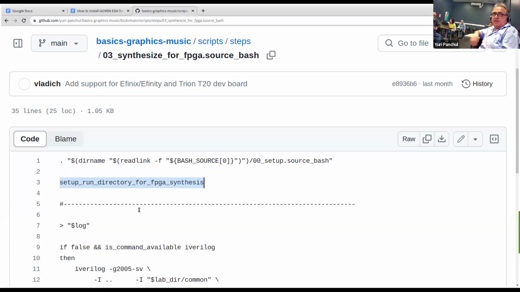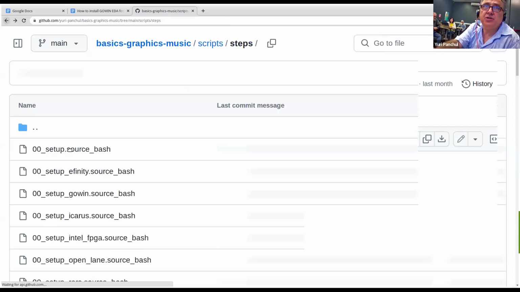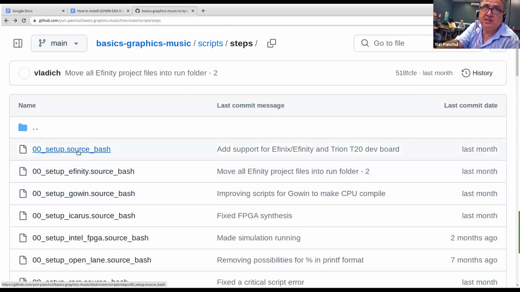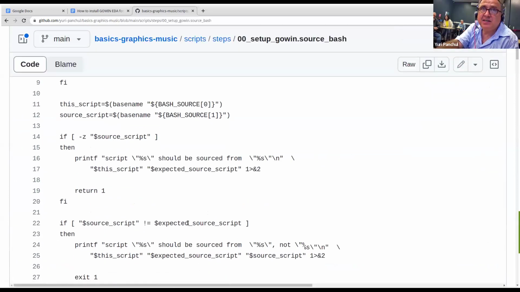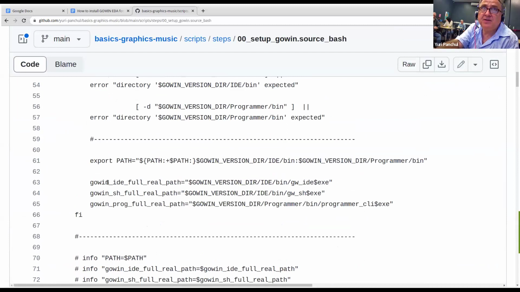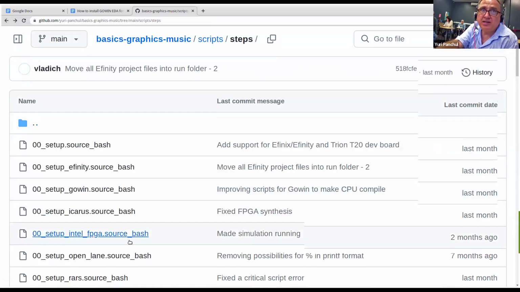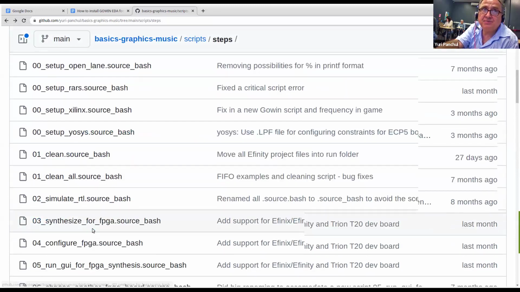Yeah, you're absolutely right, and this is the reason why we generally avoid just running something from a path, and we are trying to set up a direct path in a variable. So you can see here that we set Gowin ID full real path. So we have an environment variable with this real path. And then in our synthesis script, we actually call the environment variable from this real path.